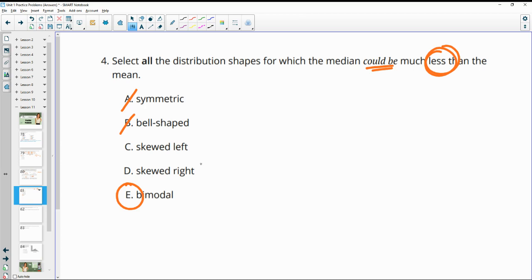And then these skewed, when your data is skewed to the left, that means that your mean shifts lower than the median. So the mean is below the median, and when it shifts to the right, that means that the mean is above the median, meaning the median would be less than, right? And we want it when it's less. So skewed to the right would be when the median could potentially be significantly less than the mean. Here it would have to be more than the mean.